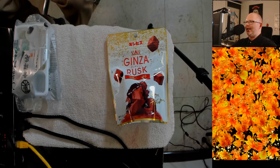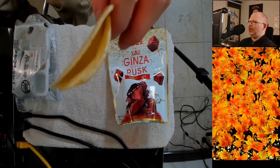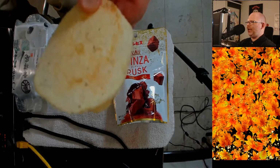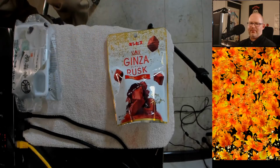I have not had anything that I would rate like a 4 out of 5. I've had a couple of 3s and mostly 2s and 3s. This has been a kind of an iffy month, to be honest. I would say Hokkaido Wonderland and the Tokyo Neon Nightlife or something from last month were better. This is a truffle.